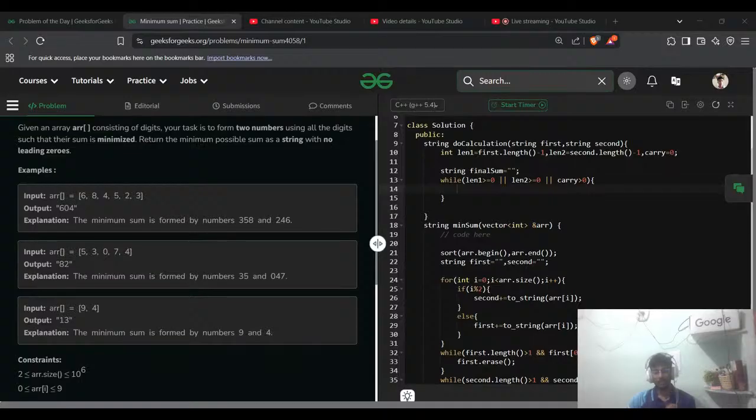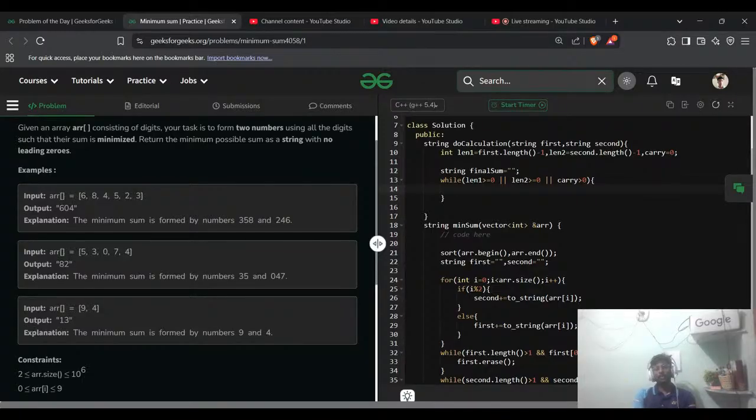Carry is greater than 0 until then. If none of the three conditions are fulfilled, just get out of the loop. Yeah, these three conditions should work in this case, I guess. Let's start by writing the final part.